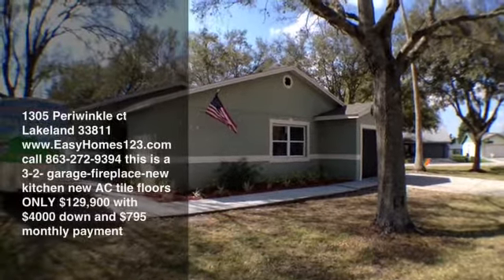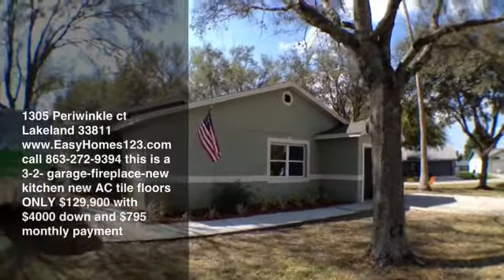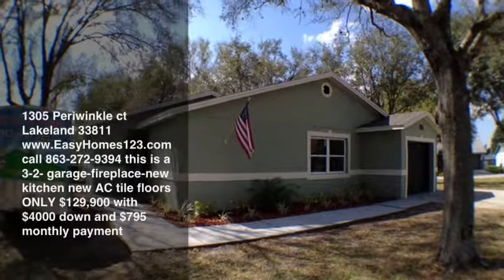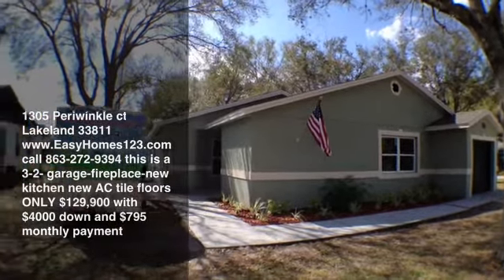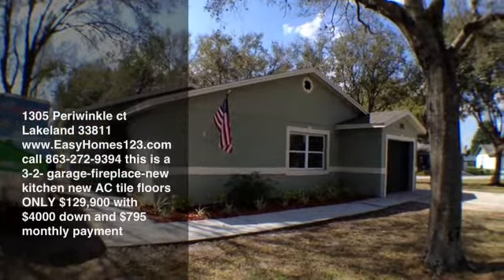Hello, it's Steve. I'm out here in the beautiful Wildwood subdivision, just finishing up this nice home we have. Three bedroom, two bath, with a garage, large screen room, and some beautiful trees. This has a corner lot. It also has a big bonus room in the back with a fireplace.